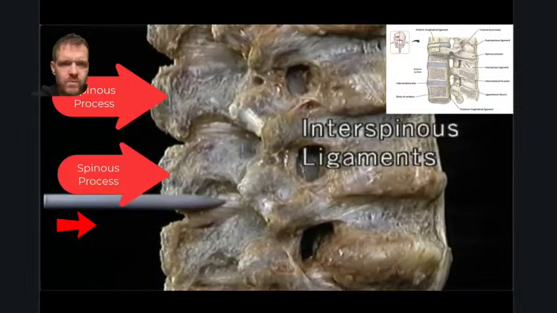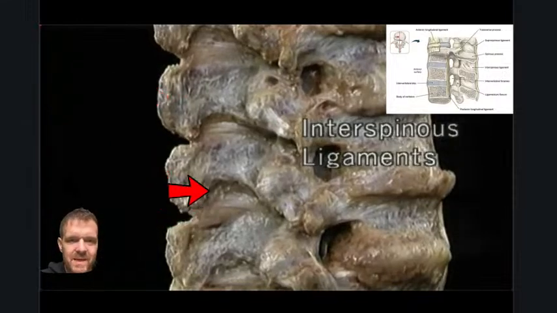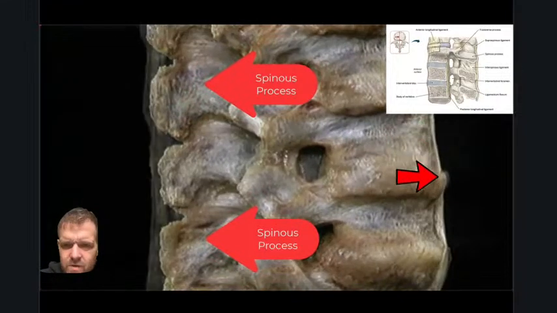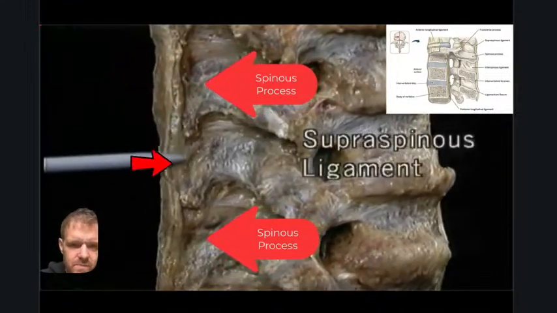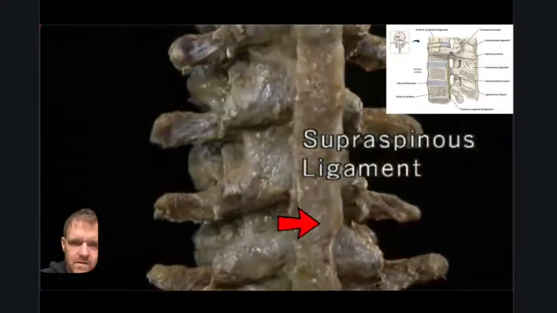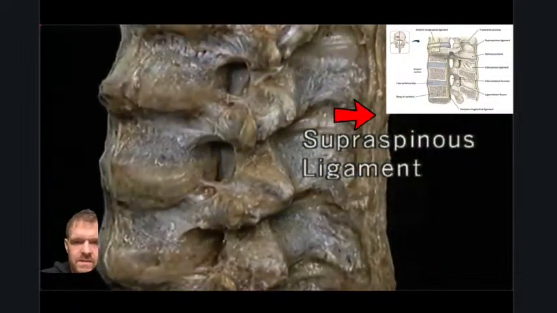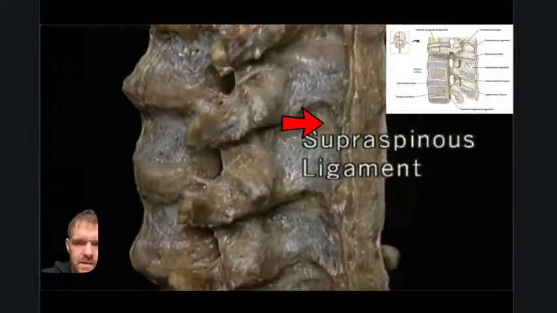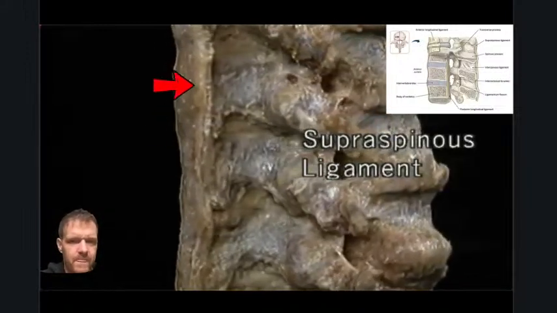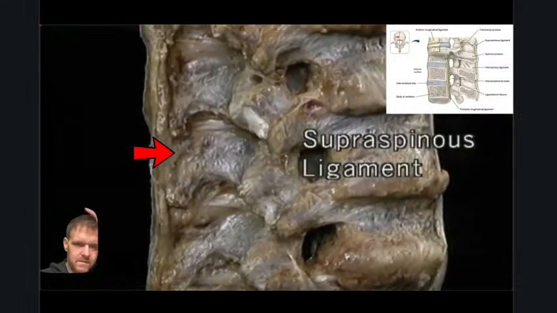Okay, so they're only quite small. Well, obviously they're going to be, because it depends on the space in between the spinous processes how big they're going to be. But that's an interspinous ligament there. There's the anterior longitudinal just at the front, and then there's your supraspinous just there. Okay, so you can see it attaching onto the very end of your spinous process, just there. So supraspinous, interspinous, just there. So that's what they look like. It's pretty thick, that supraspinous ligament. It's quite surprising how thick that one is actually.